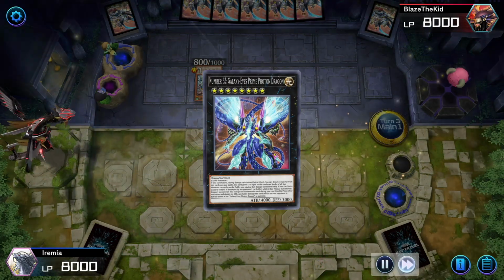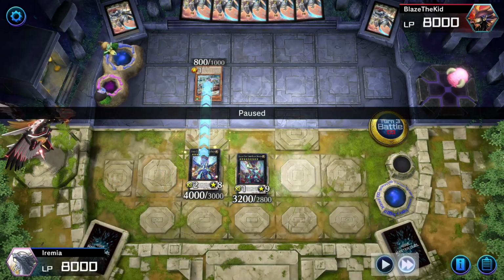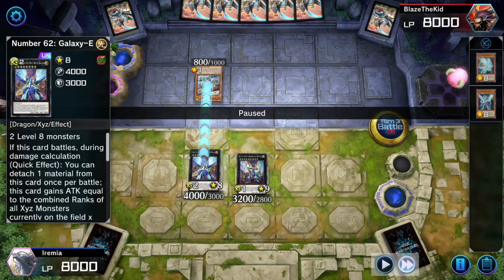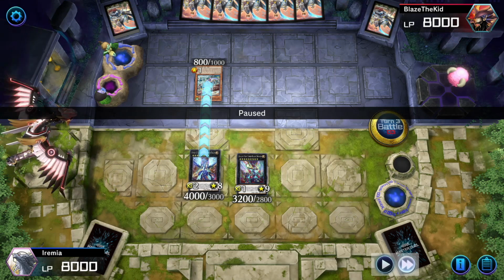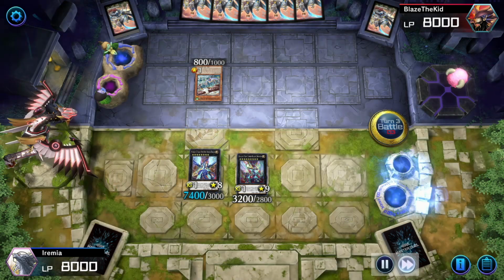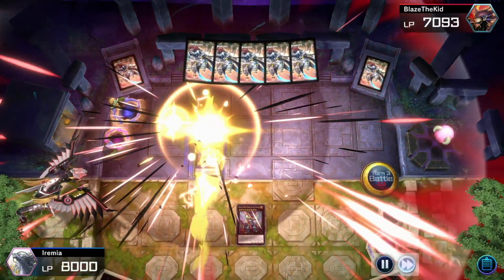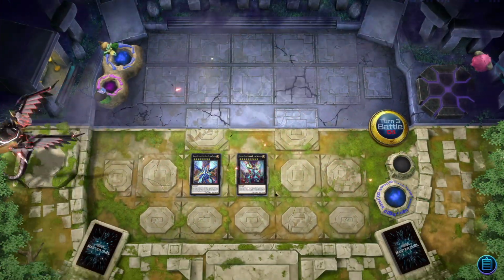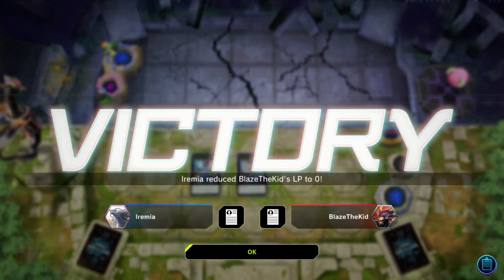Now we can tribute our Infinity and another monster to bring out our Photon Dragon, Afterglow up to Prime Photon, and swing and win the game against Flu through the Maxis, through the crazy traps. Oh my goodness, take that, birds, take that! Transmigration, guys, for the win.